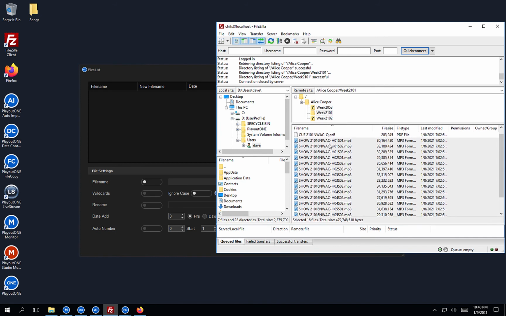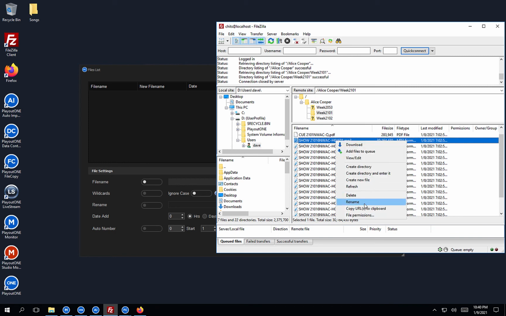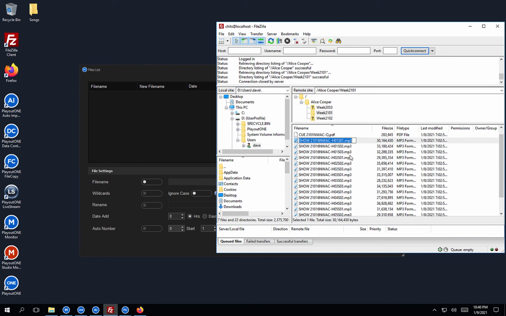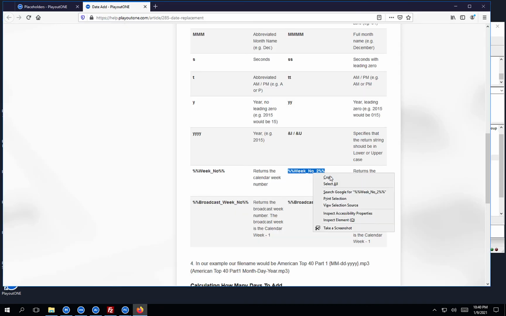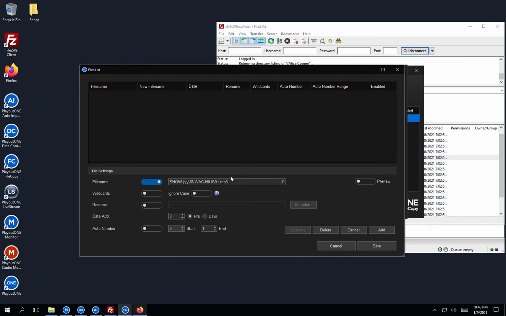So here's our files. So I'm going to take the first file. And the way I do it is I hit rename. Be very careful and do a Control-C to copy. And then we can put the first one in here. And what we want to do is, again, change out these values here, just as we did on the folder. So the year there, if we put the curly brackets around it, it's going to be the YY for the 2-digit year. And then we want to substitute that for our week number value, which is this one here. Brilliant. And then we have our hour 1, segment 1.